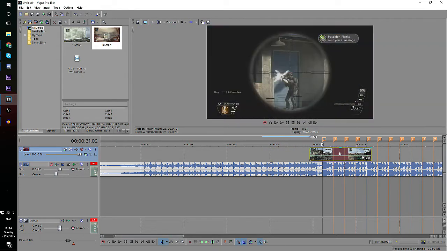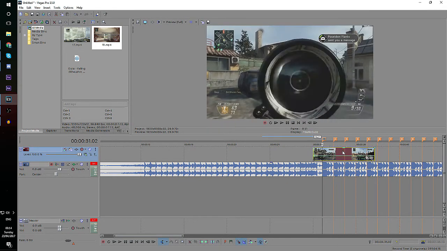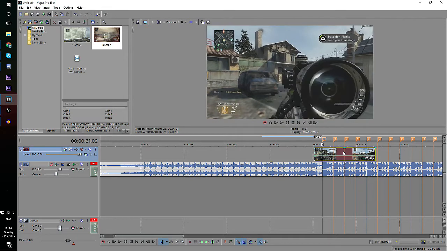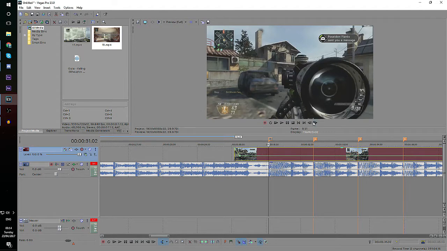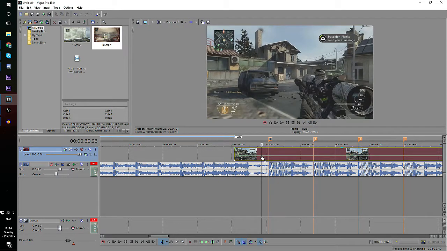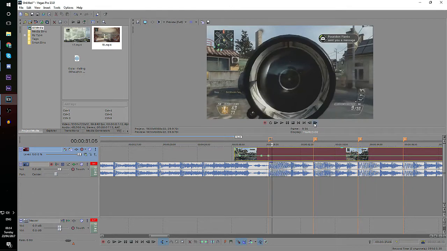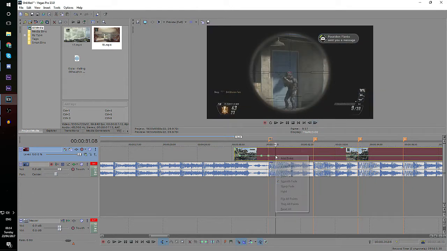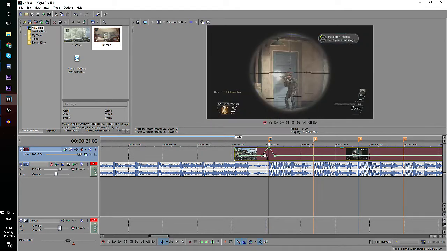Then drag your clip so your trick shot or kill lines up with it. I'm going to put it so it's right here, a little before it, and I'm going to right click about 1, 2, 3, 4, 5, 6, add point, add one in the middle where the first marker is, and 1, 2, 3, 4, 5, 6. It doesn't have to be 6, this is just what I like doing. And this one right here I'm going to drag all the way to the top, and then on this slope right here, right click fast fade and right click slow fade, so it goes up and then down.